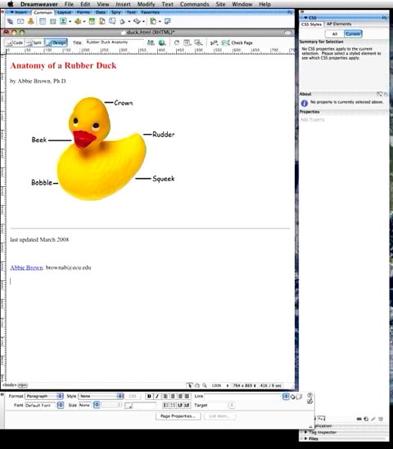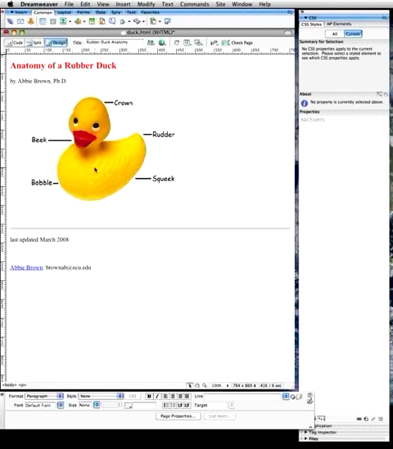So now one other thing I can do, I'll highlight it again, is this: if somebody clicks on that and the link is working, it'll take them to my web page and take them away from the anatomy of a rubber duck page. I would like a new browser window to open, and I don't want them to leave the anatomy of a rubber duck page. I just want the new window to open on top of that other one. So we're going to say target down here. Target is blank, and we just choose that from this menu over here. Once I say target is blank, if somebody does click on this now, it will open a new browser window taking them to the new location, but it won't leave this old location.